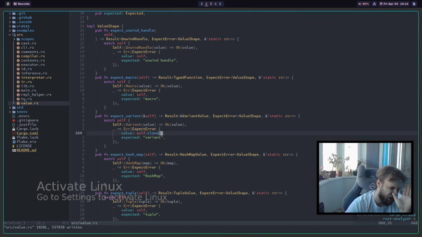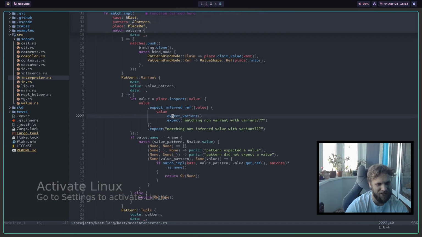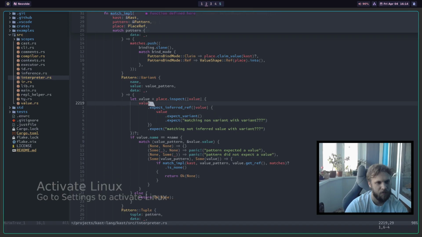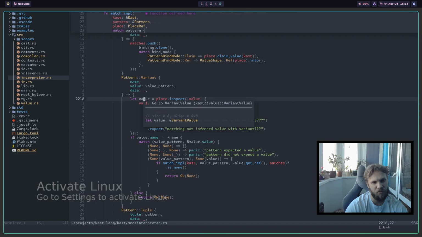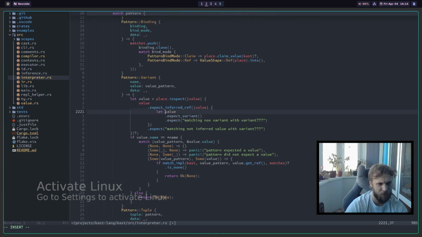Here I clone, it's fine for the errors. Okay. Sure, does that work? So expect variant returns a reference to the variant value, which means that value in this case is a reference to the variant value. This reference does not really exist anymore. So I say value.